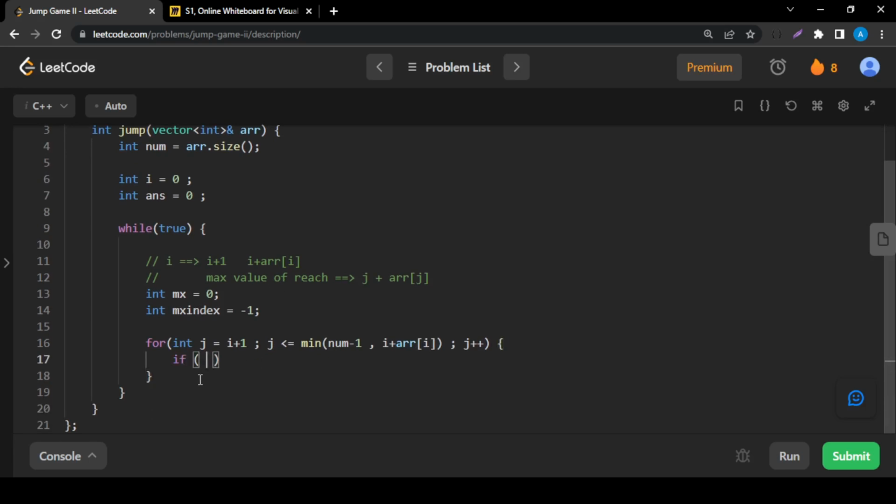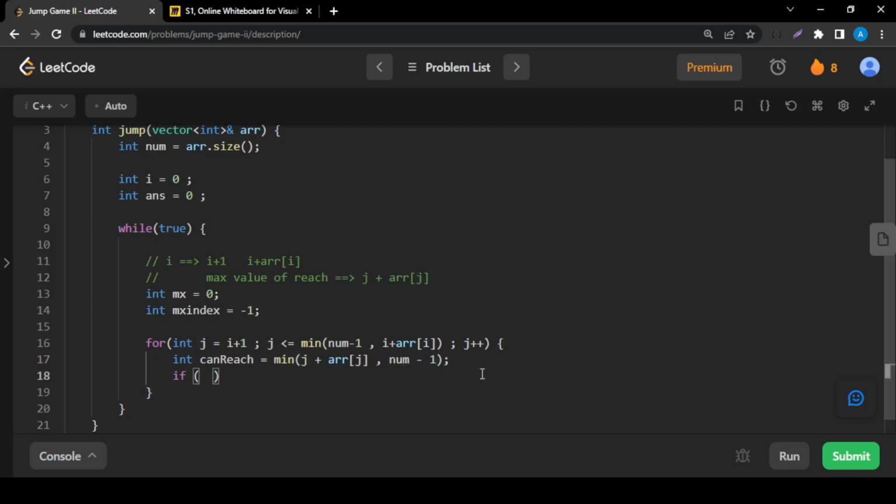So can reach is equal to j plus arr of j, and here also we minimize it with n minus 1 because we cannot go out of bounds. So this is the maximum reach, min of the two.